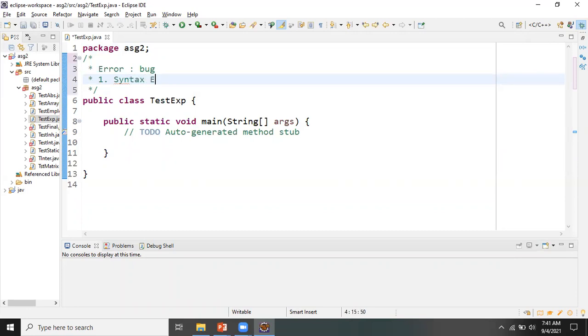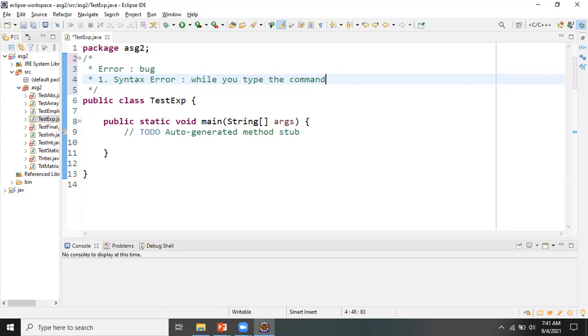A syntax error is a mistake we commit while typing the command. When I'm typing the command, I make some mistake. That is called the syntax error.